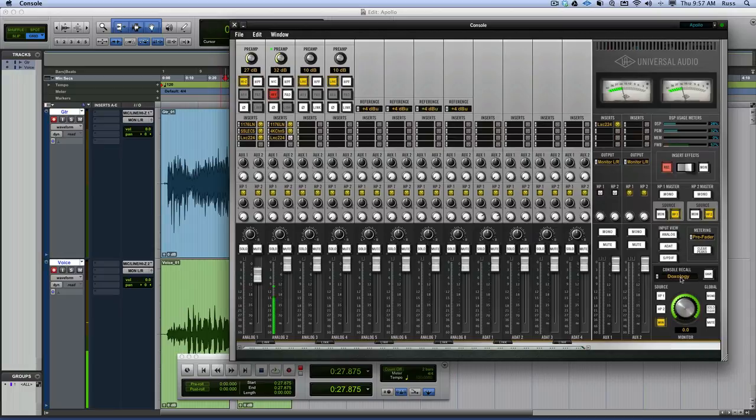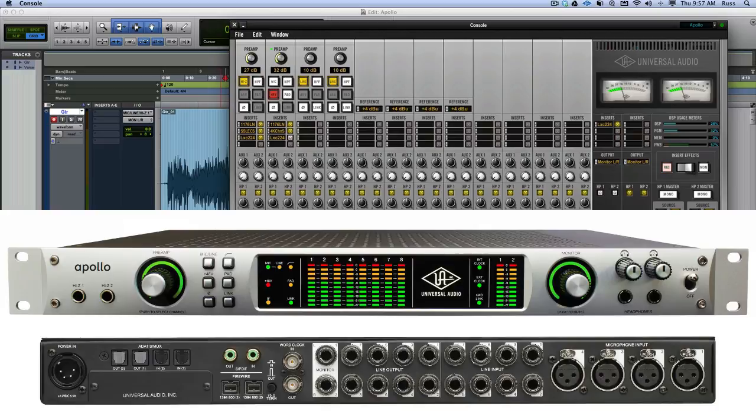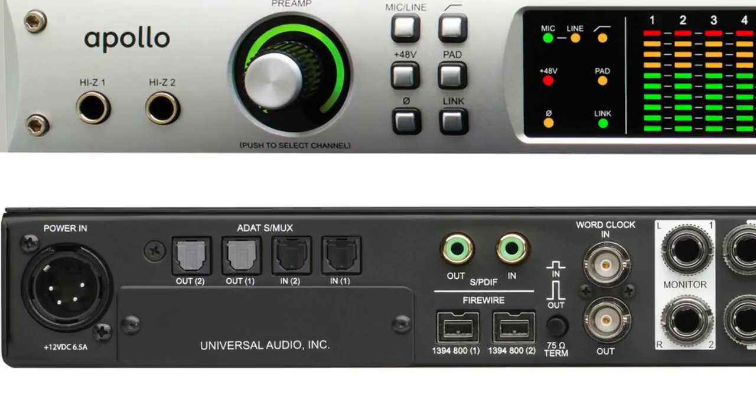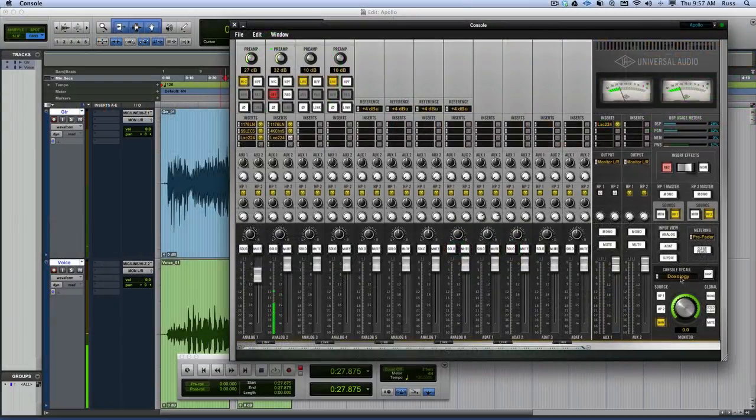As I say, I'm just putting a guitar and a vocal through for now. Of course, you could put an entire band through and track the band. You've got 4 microphone inputs, but you could buy a separate mic input, like a Focusrite, and then you could light pipe it back in. You've got light pipes in the back, so you can add extra channels, so you have more balanced microphone inputs if you needed to. So for live, for tracking bands, for singer-songwriters, this is an absolutely fantastic product.